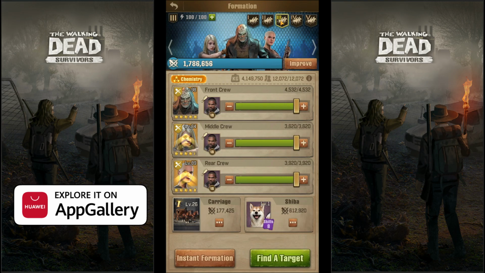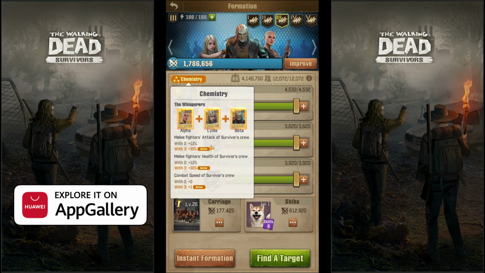Okay, let's go to the next tip that I prepared for you. We are now going to look at the best survivors for people that don't spend money in this game, so to say, free-to-play players. The best survivors in the game is this one, the Whispers crew. As you can see, Beta, Lydia and Alpha are the best survivors for free-to-play players because they have very nice chemistry. As you can see, the chemistry is very nice, but only for melee fighters.